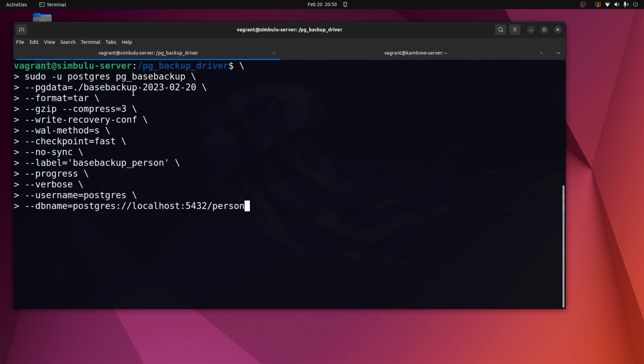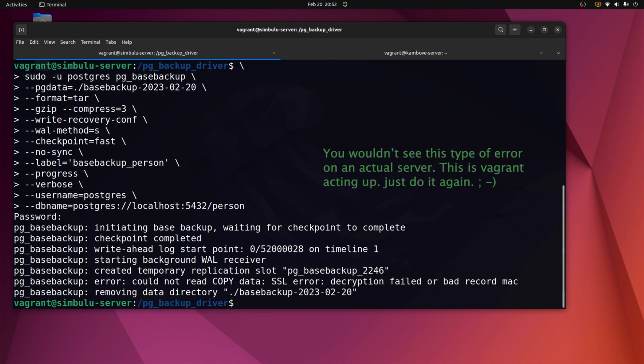So we are backing up the cluster from the context of the database person. Now we need to type our password, the password of Postgres. Remember, we've changed the default password of Postgres. That's recommended when you're doing any configuration of your database. Cool, let's type our password. There we go. Let's try that again.